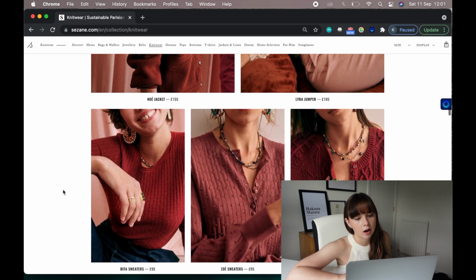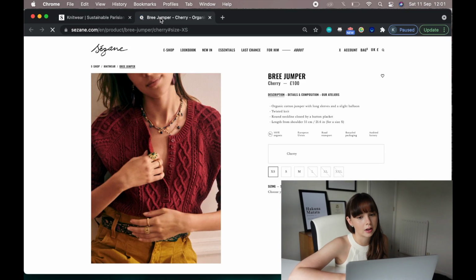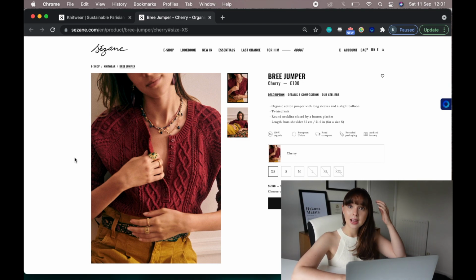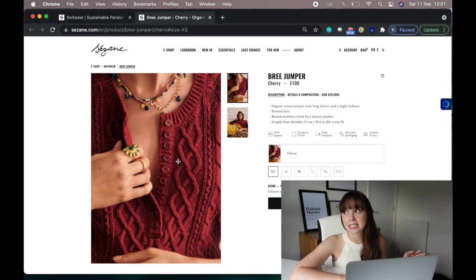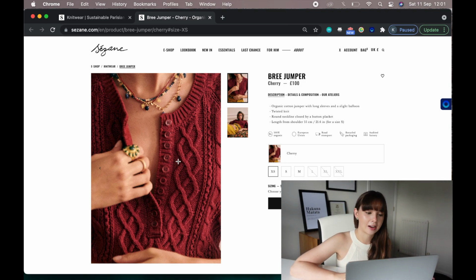This one I really have my eye on. I kind of skimmed over it originally, and then I saw a YouTuber, I can't remember her name, but I will link her down below. She did a try on of a few pieces from this drop, and she had this, and it looked so beautiful in real life. She said it was like the Leontine and the James jumper had a baby, which is so true. It's got the shape of the Leontine with the cable design and the thickness of the James. I own the Leontine and I would love to own the James.